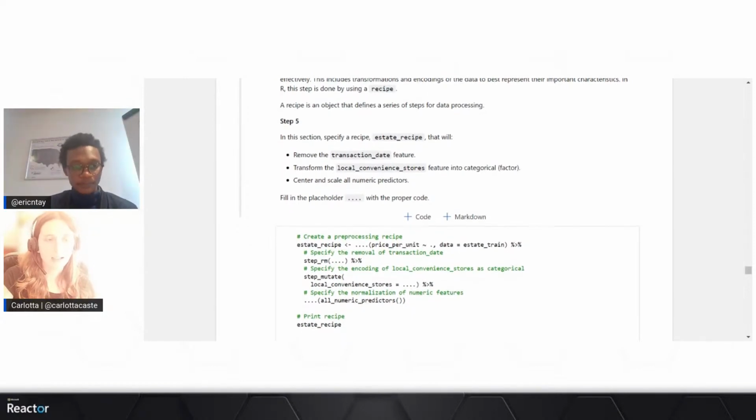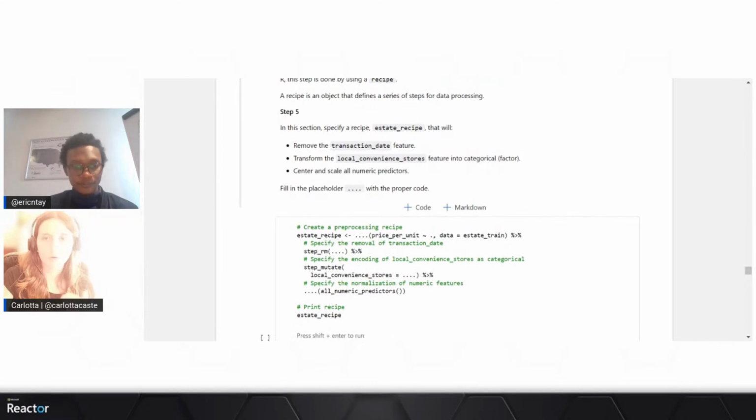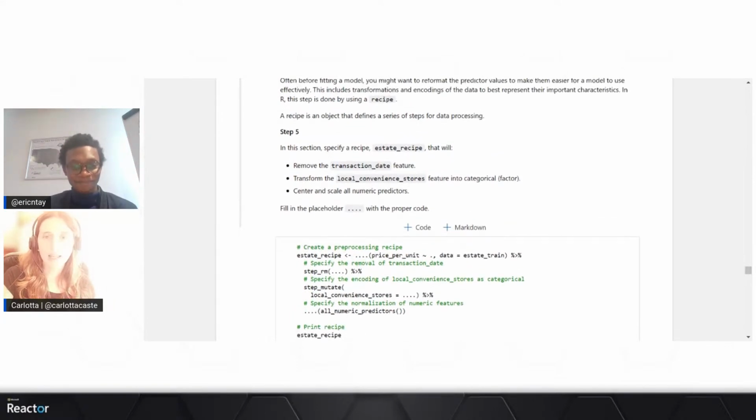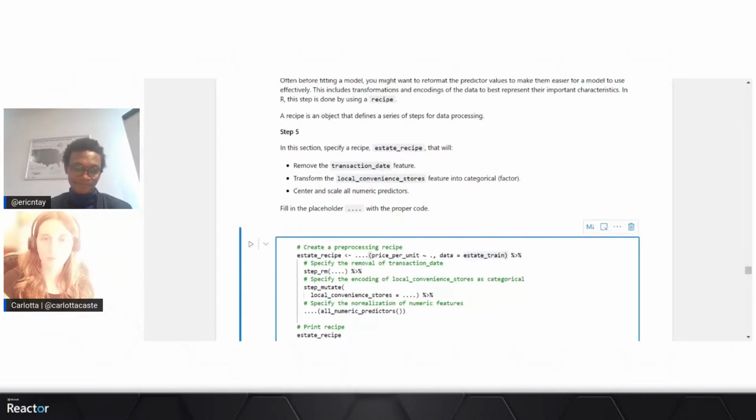And finally, center and scale, so normalize all the numeric predictors. So again, we have a quite complex question with 3 steps in this case of our recipe. So maybe it's worth breaking it down into 3 pieces, right?